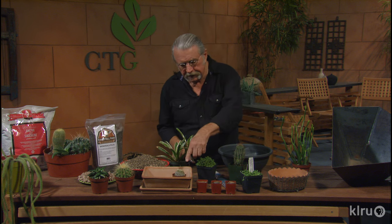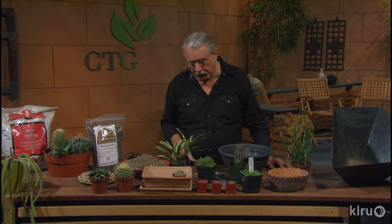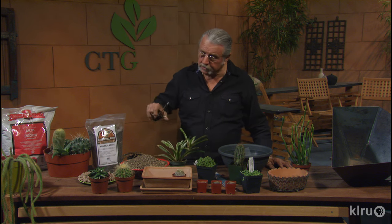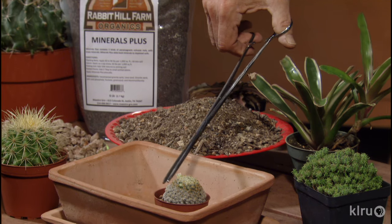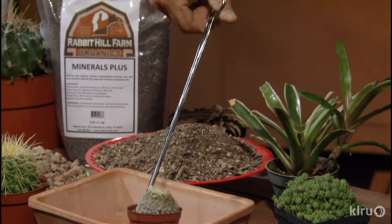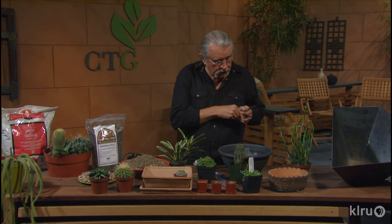You know it's very hard to handle some of these guys, and you'll be trying to reach into a container or where you buy them and pick them up without touching them. Look, you can buy these things — they're not expensive. They're little forceps. You grab the container like that, you can move it anywhere you want to, put it in there, move any of them around that way. And that's the good way to handle them.